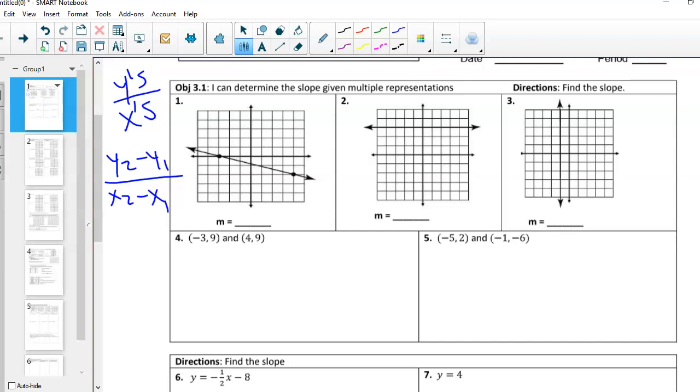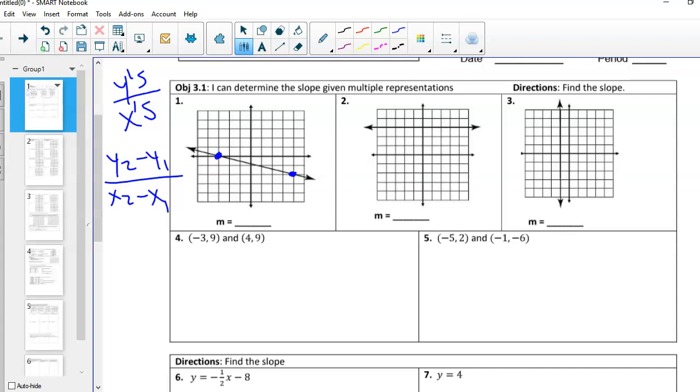If there are points on the line, you can look for those two and count. If there are not points, find 2 points that cross the lines exactly. Those would be the only 2 in this case, and count from there. Does not matter if you start here and go that way or start here and go this way.